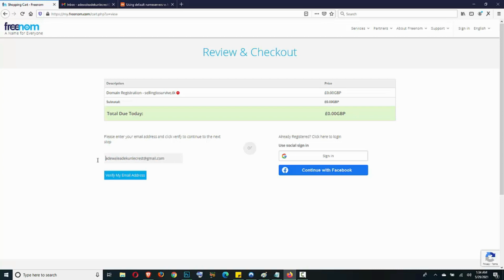So the first issue you can encounter with Freenom is, as a new user, we want to register now. At times it takes them 1 to 3 hours before they can send the verification email. And if you are lucky, we are going to receive the verification link at once. So I hope they send it at once. So click on verify my email address.